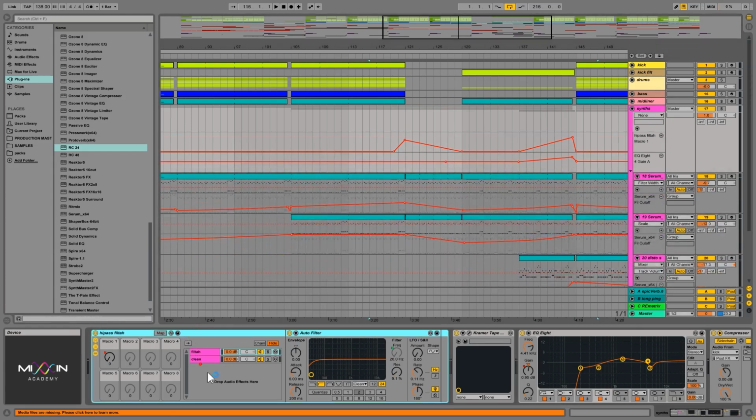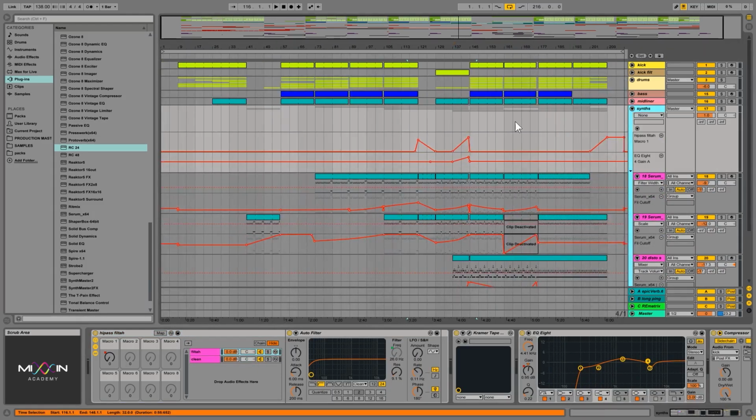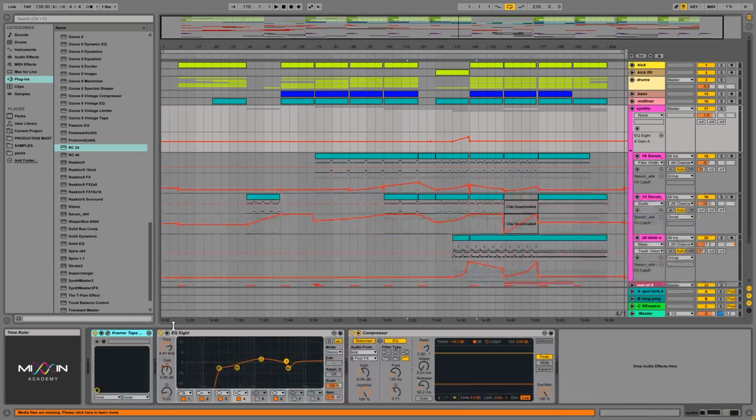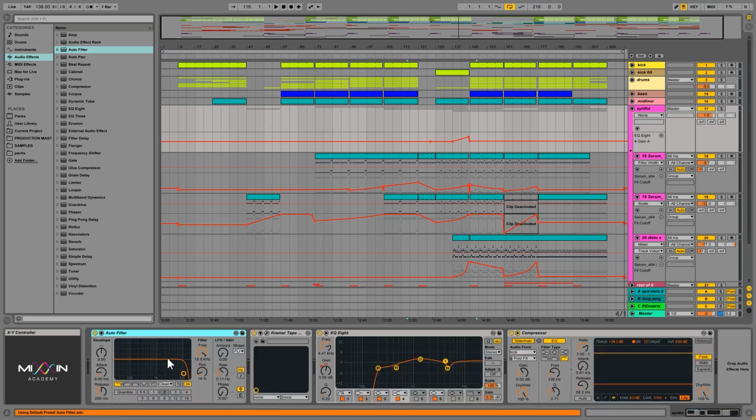So what I've done right here is I've done that kind of an effect. To do that again, actually show it to you, I'm going to delete that right here. I'm going to remove it. I'm going to do that again for you. So I'm going to apply a filter. That's what I wanted in the first place. I want to apply a high pass filter, just like this. High pass, and I want that filter to be bypassed once it's all the way down. So how am I going to do that?